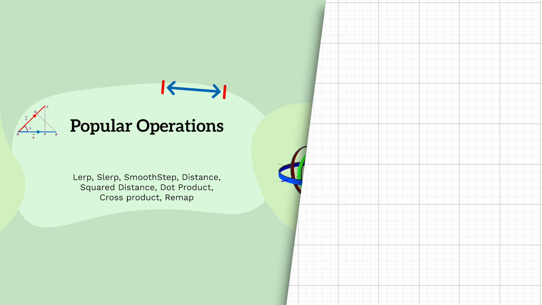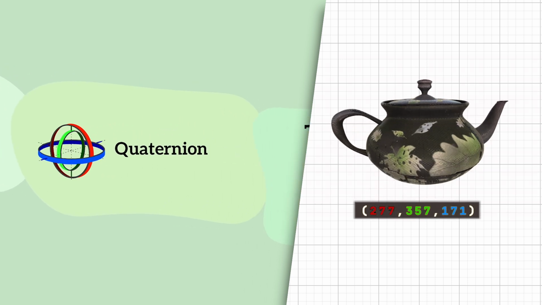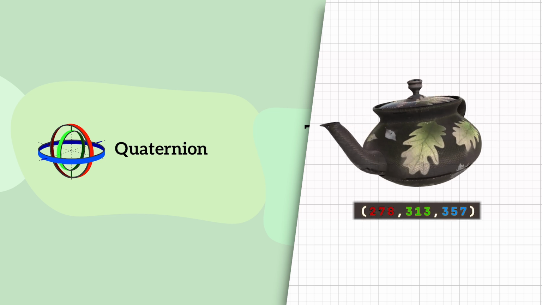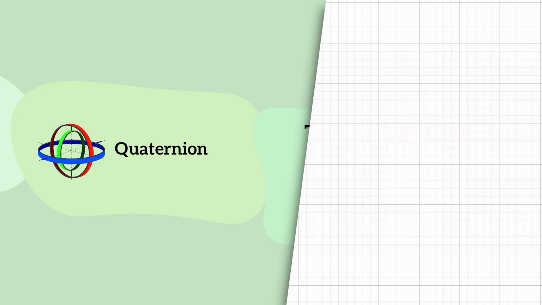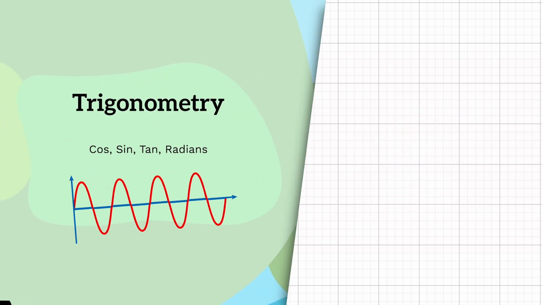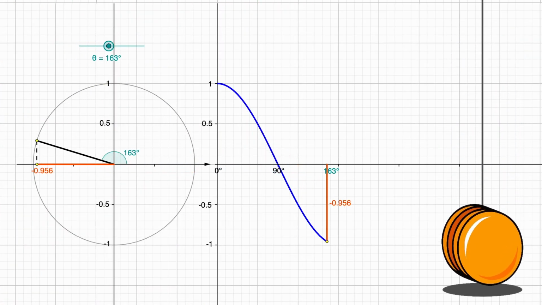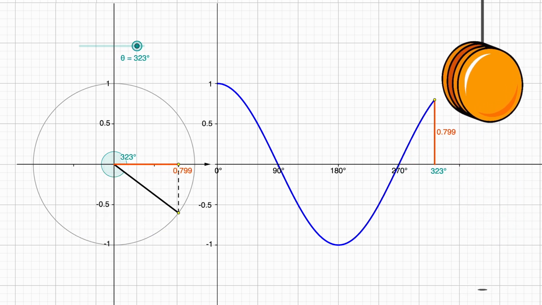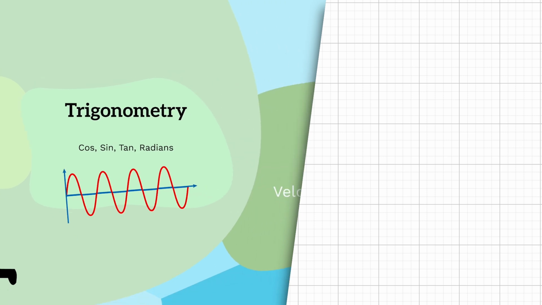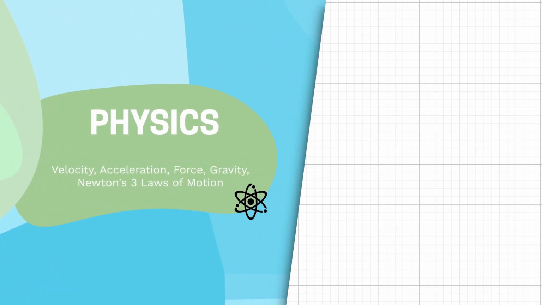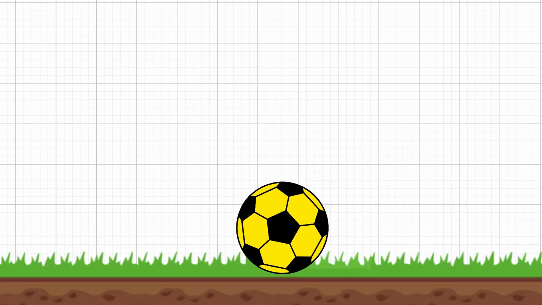Just as Unity represents position with vectors, it represents rotation with quaternions. Quaternions might seem confusing at first because rotating a 3D object requires a 4D rotation. But once you get the hang of it, it's really not that bad. While we're on the topic of rotation, sine and cosine help calculate angles between vectors, and thanks to their wavy, repetitive nature, they've become one of the most useful functions in programming, and you'll encounter them everywhere. Awesome! We've built a solid math foundation, and we can improve it by pairing it with a bit of physics. No worries, knowing the basics is enough. For example, understanding how objects move in space, and how forces affect them.